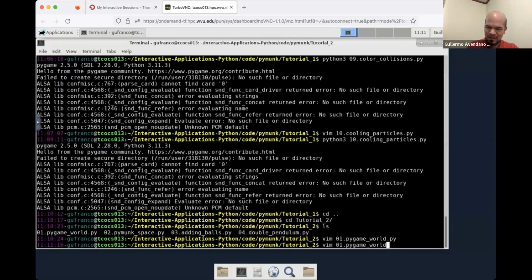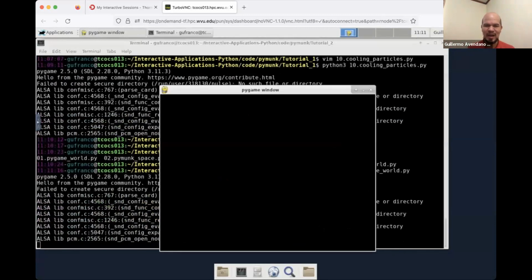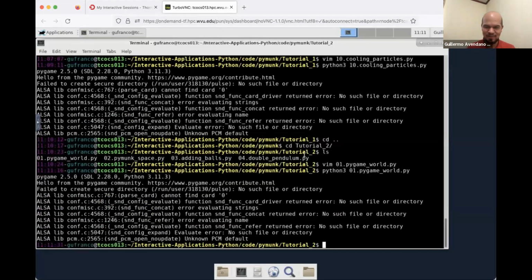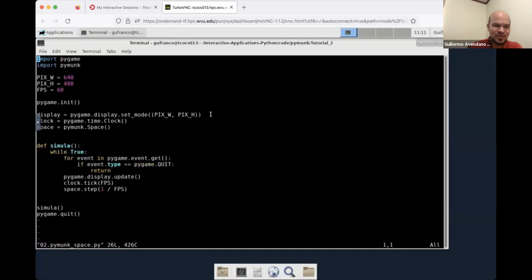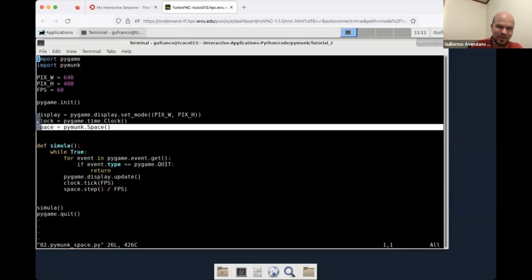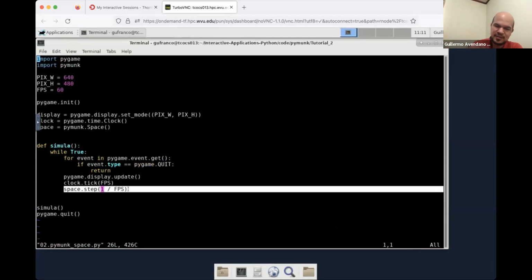And if you execute this, it will generate the typical black screen with nothing inside, very boring. Just a boring empty world. And now I am starting to add things here. So the space, which Patrick introduced us to. Here I am adding the increments of the space at 1/60, which is okay.